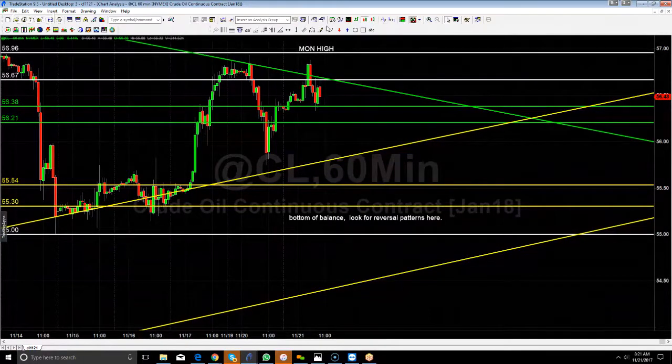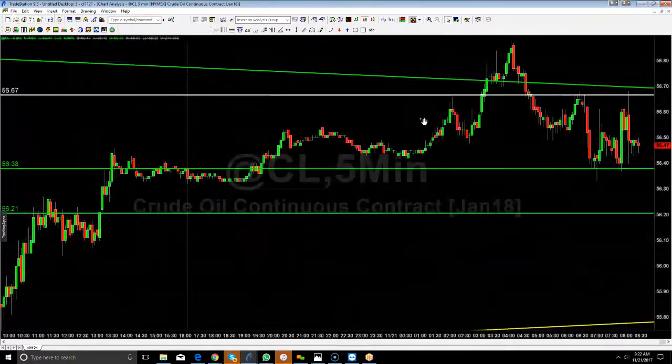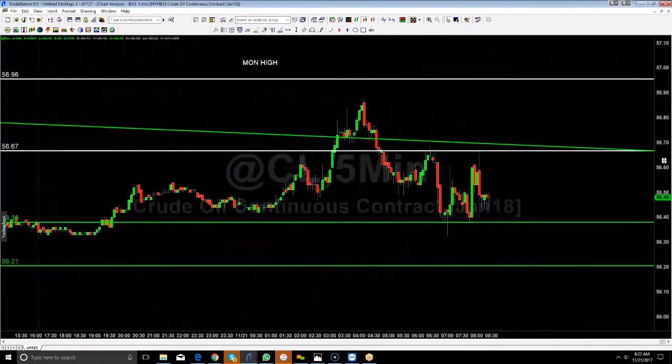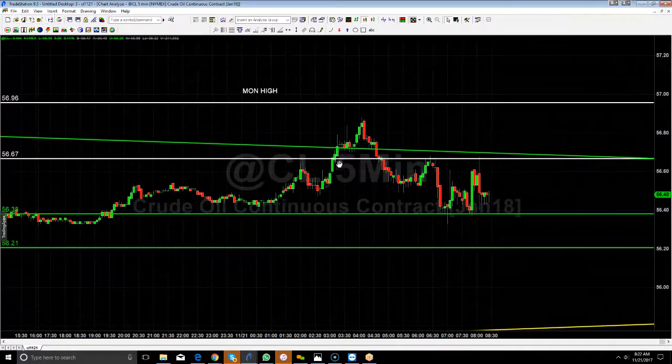Hold on a second here. Let's press this down to a time frame we can actually relate to. There we go. Push into the white zone, right? 56.67 to 56.96. So the first question I would have is, if the risk was to the back of the zone, right? This is a 30-tick zone, right? What could have you used to enter this trade had you been trading in London?